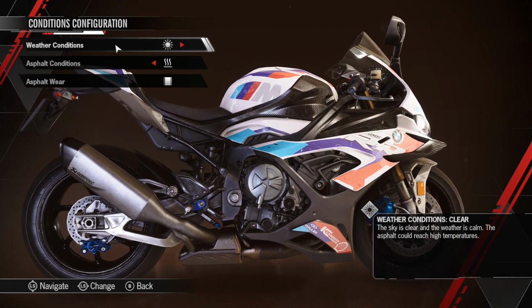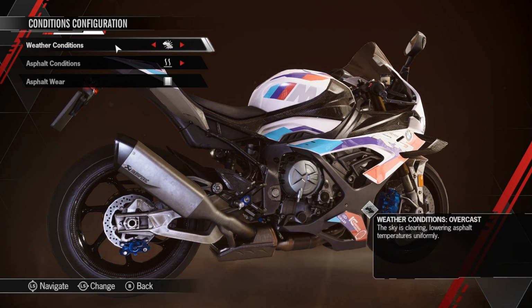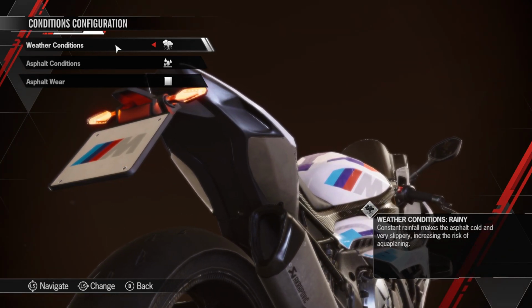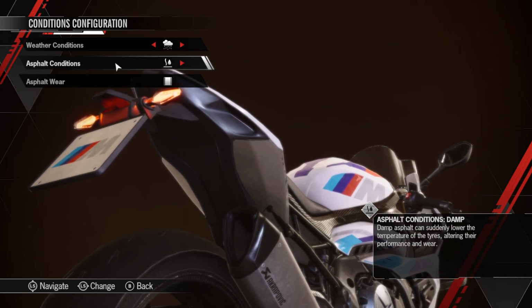So with the tracks in mind, we'll now take a look at the actual conditions configuration of each individual track. So you can choose from being a completely dry and sunny sunset, or cloudy skies with a bit of a damp track, full on rain, or just a little bit of water on the track such as light rain or a wet circuit.